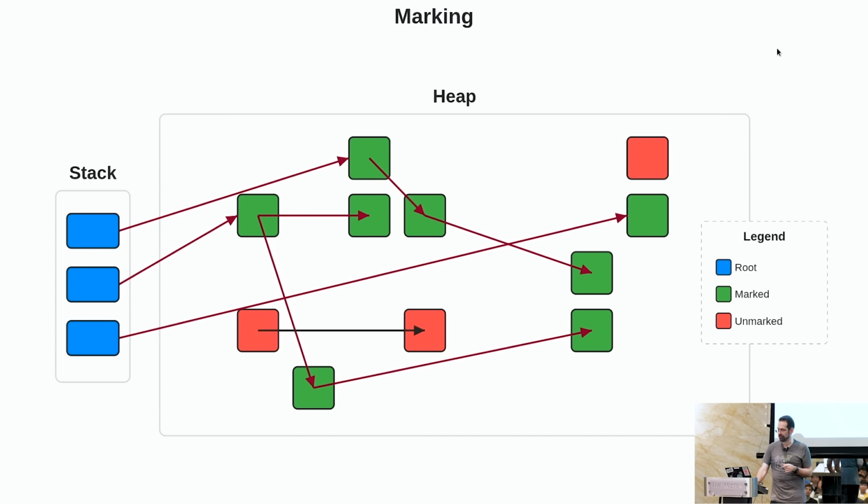And then you go to the sweep phase. The sweep phase doesn't walk the object graph, it walks all of memory. So you just go cell by cell. And when you get to something that's marked, you're like, well, that's marked, so it's going to stay around. And next round, I'm going to need to scan it again. So let's change its color to unmarked. And then you keep on walking. And every time you see something that's already unmarked, you're like, well, that's garbage, so I'm going to free it. And you just keep on walking through.